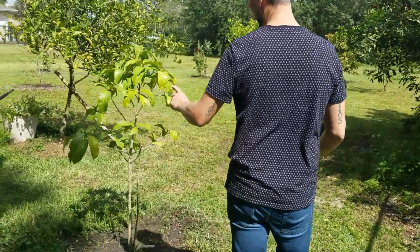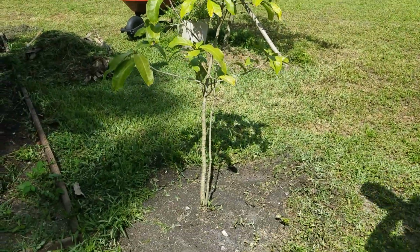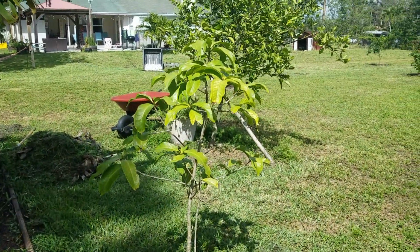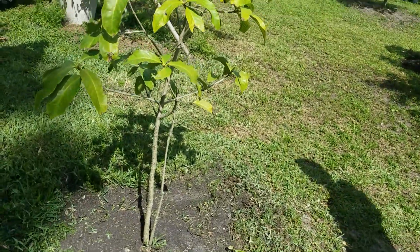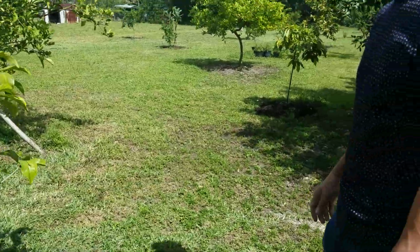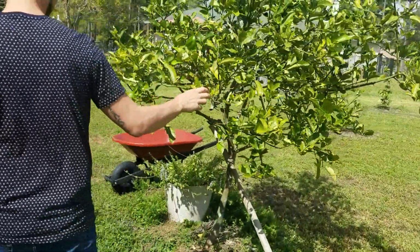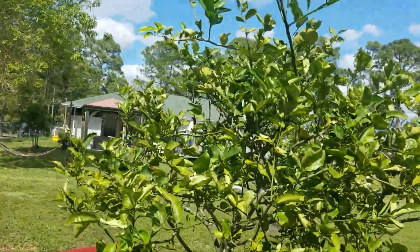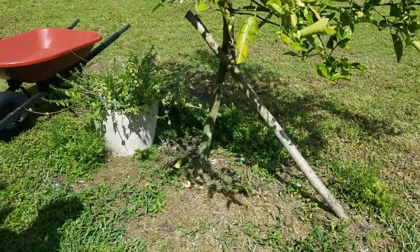Then here we have a wax apple tree. This one's fairly new. We planted this one about, I would say, 8 months ago. So we'll see how that takes off in this area. Also known as wax jambu. Wax jambu. Yes. Okay, so then here we've got what they call a sweet lemon tree. I don't know the proper name for it, but it's in the middle of a blossom.